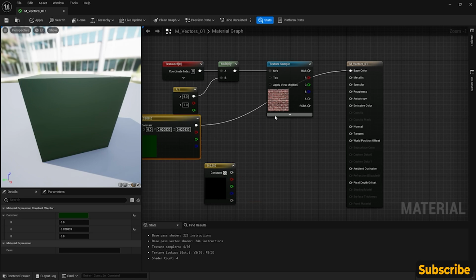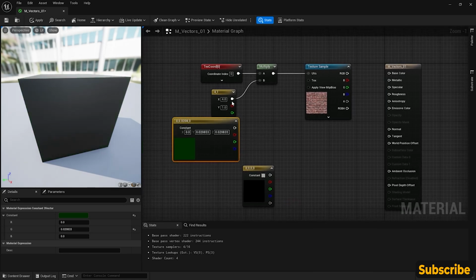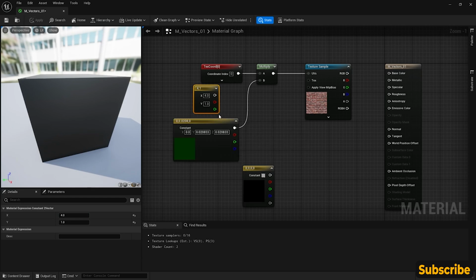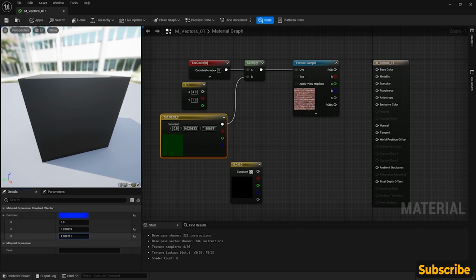Now, here's the interesting part. Remember, we talked about the values coming out of the pin as being 3 values, and the values coming out of this is 2. If I hover over it, I can see how many outputs are coming out with that little comma. If I try to plug this in here and apply it, you'll notice the Z component is just ignored. It doesn't know what to do with the Z component.